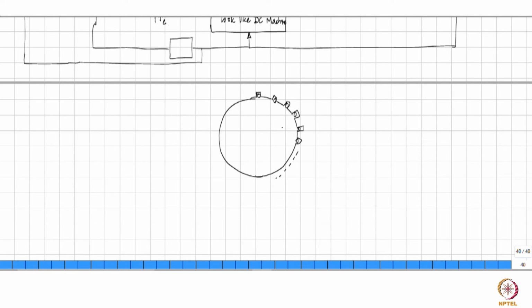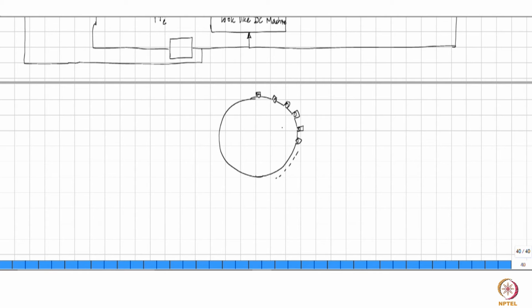Is it opposing that magnetic field, or is it at an angle of 90 degrees to that magnetic field, or is it at some arbitrary angle so that some part of it opposes the main field and some part does not? This is something one has to work out. You have the option to arrange the magnetic field whichever way you want, because you are controlling the flow of stator current.